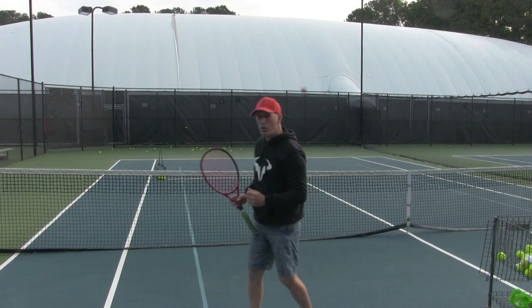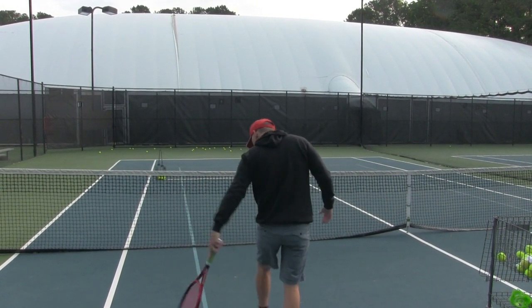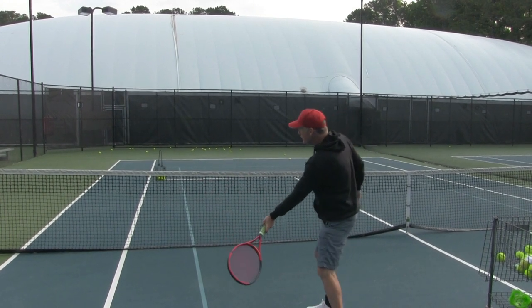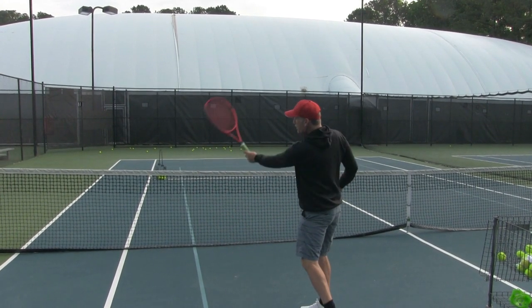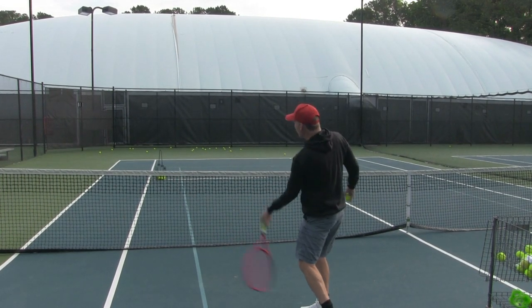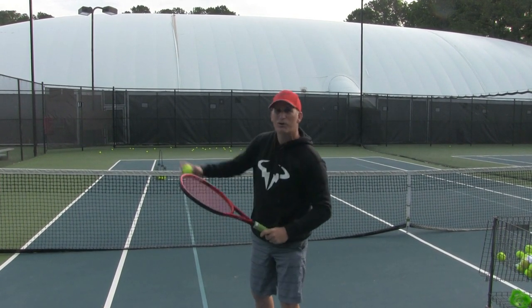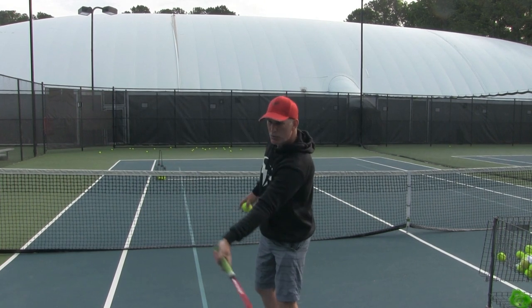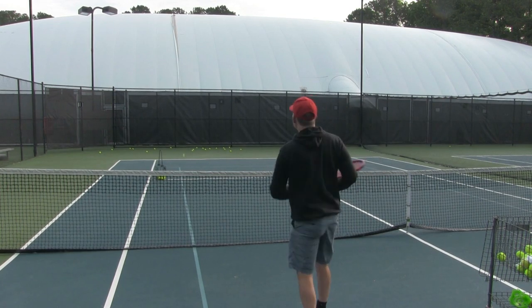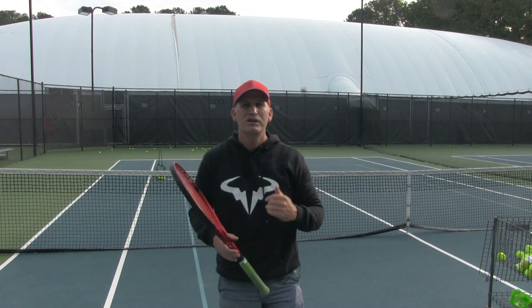And it's super important to start here in the short court so you can start to really feel this and not have to muscle it. And just be comfortable knowing that all you need to do is move your racket forward a little bit with a little bit of that motion right there, forward with that motion, just not all. If you just go complete windshield wiper, your ball's not gonna go anywhere. We need some forward drive. So it's forward, with a little bit of that in there, not too much, and that's going to give you a lot of spin. Look at that ball go up and drop in every single time.